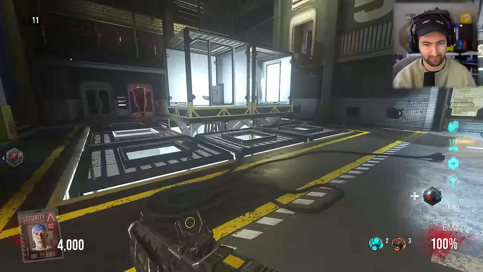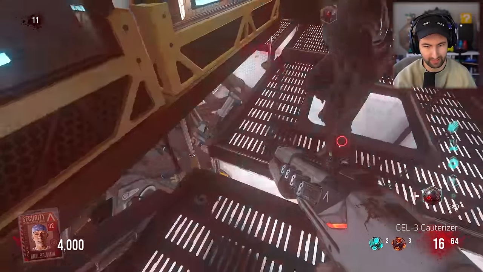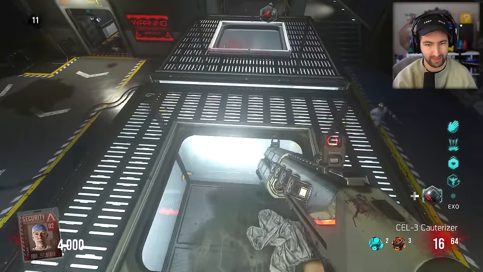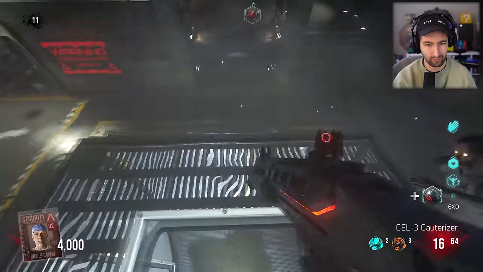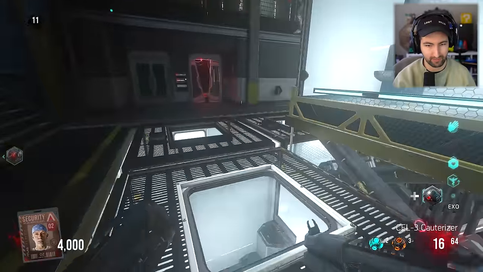I can't lie. So I think I've done this step right where I needed to shoot this lever down to the point where it's no longer there. And then I need to Exo Slam right in the middle of this and it should lift that up, but it's not doing it. So I don't know if I've done this right.